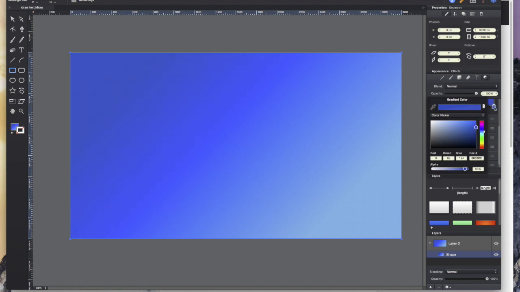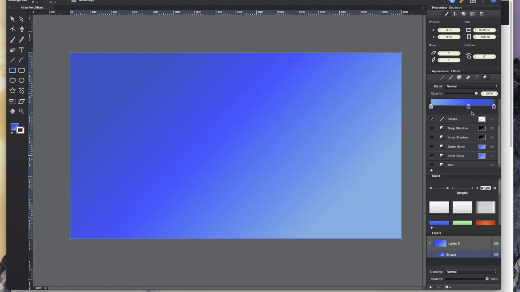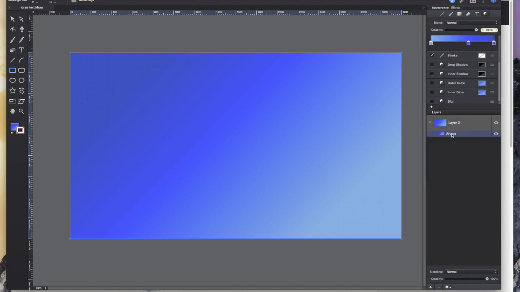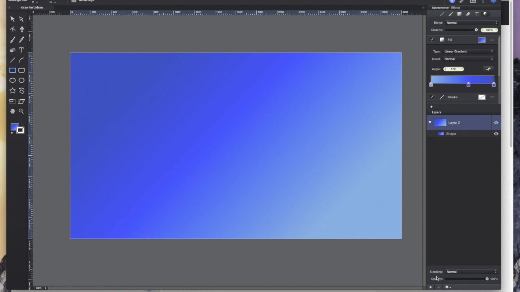There we go. That's good enough. I don't want to waste time on the background too much. All right, so let's go to our layers here. And I just clicked off of them. Let me close that so I don't get confused. And we're going to add another layer, just like that. And down here is a layer symbol if you're tracking.